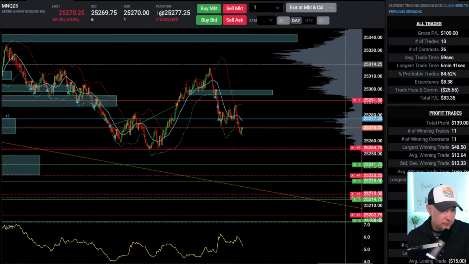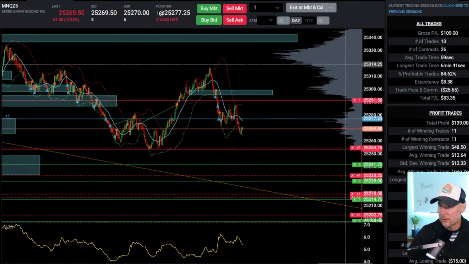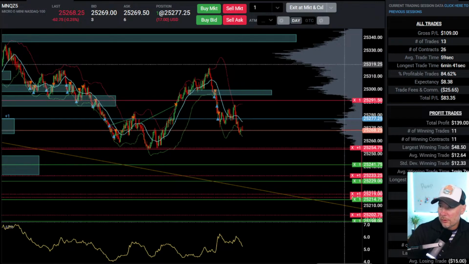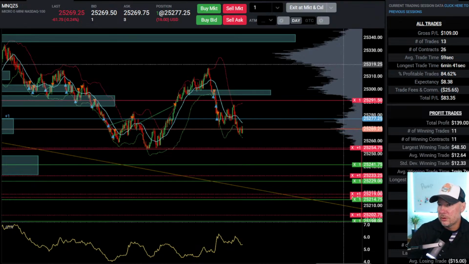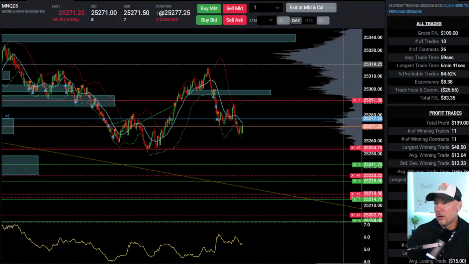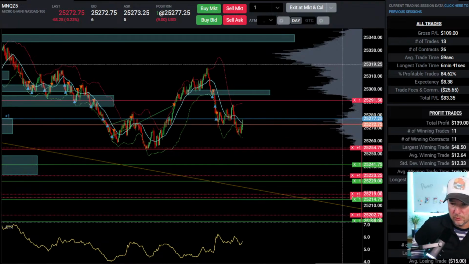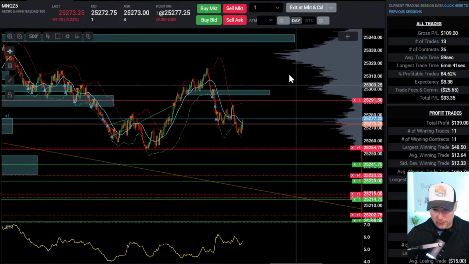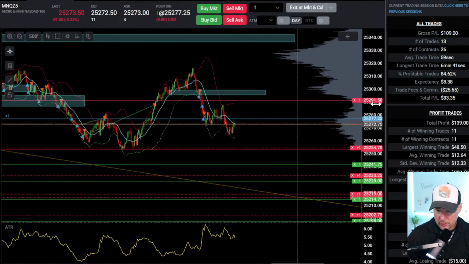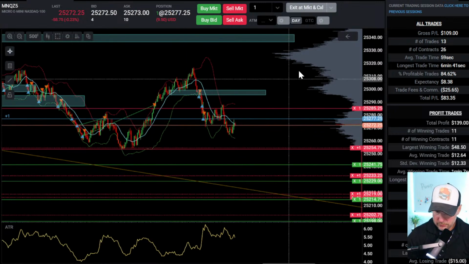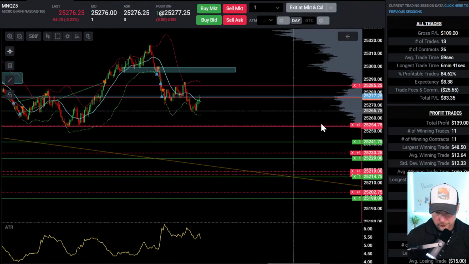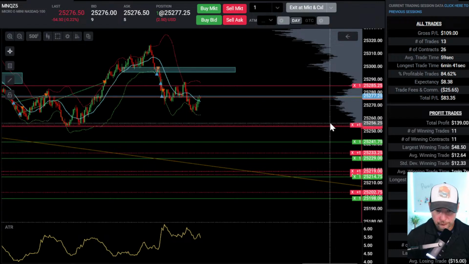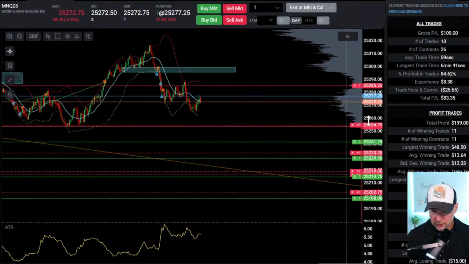Russell's selling off, so sounds like Russell is the one that gets the first memo. I wonder what S&P is doing, the ES contracts. All right, so we are kind of making lower lows here. Let's see if I can just move my target a little closer. Some AOS right here.